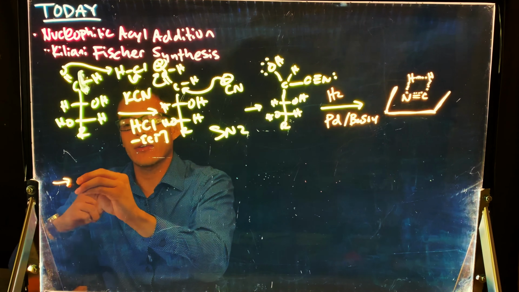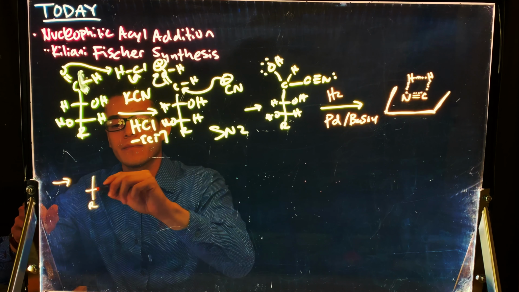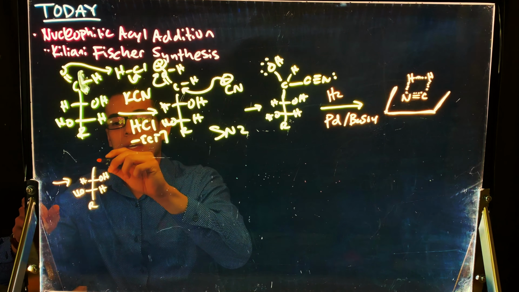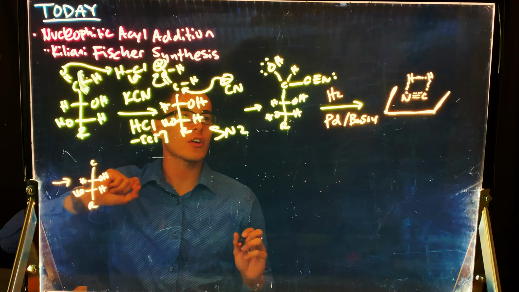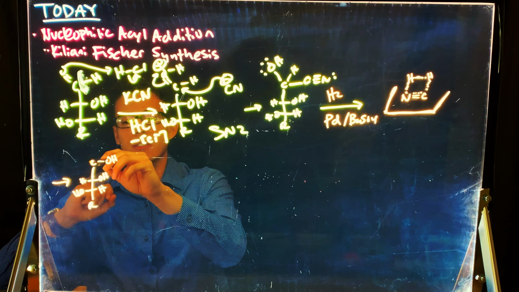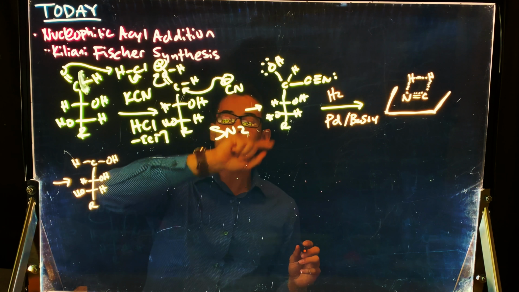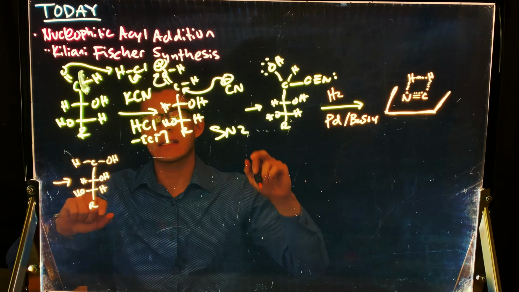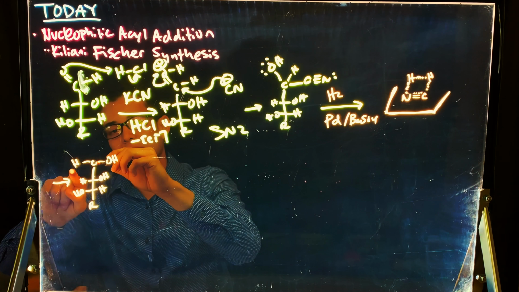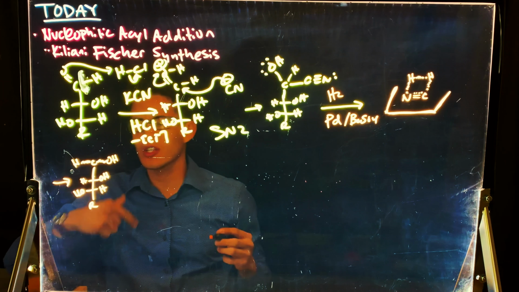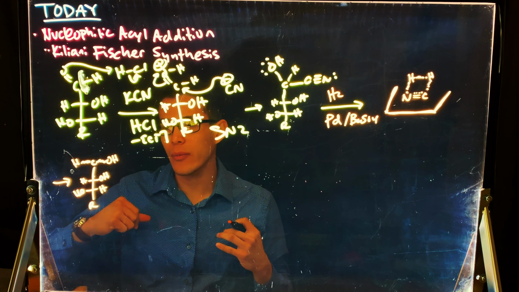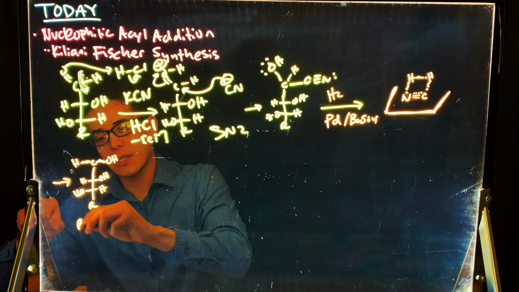If we go down here, let's get our sugar. Here's our sugar. We hit a carbon. We still have our OH. Nothing happened here. Let's put that OH here, put the hydrogen here. Now, something I want to point out that I didn't point out up here: this OH can either be on the right or it can be on the left. So I'm going to represent this with this squiggle. What does that mean? If we can have an OH on the right or on the left, what kind of terminology can we use? These are going to be epimers.